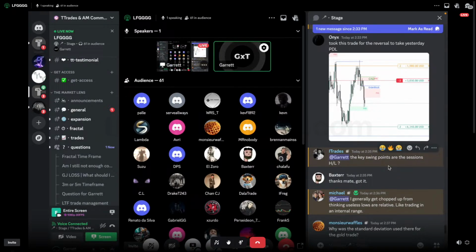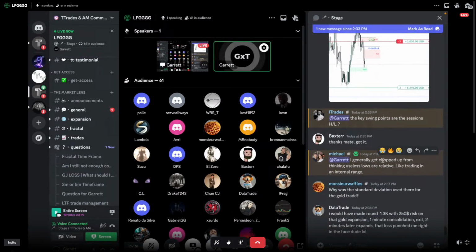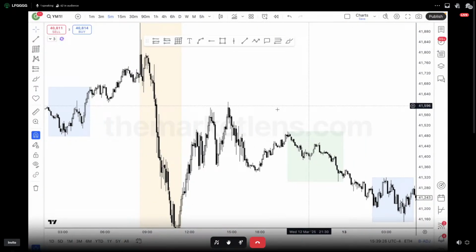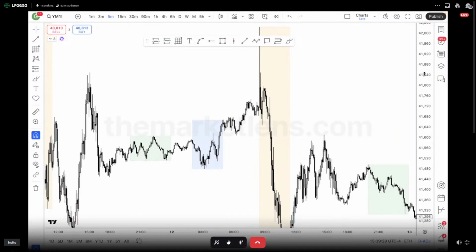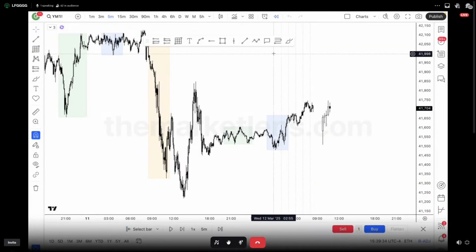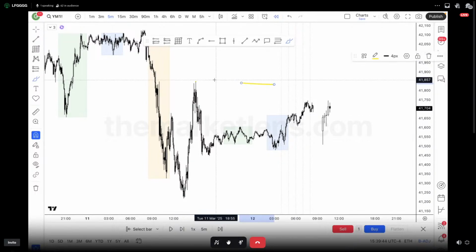But the key swing points are the session high and low. If there's no reversal point prior to London, or sorry, prior to New York, then those are key reversal points, session highs and lows. But they're also key draws on liquidity. In this case, since our narrative is bearish, we can't frame reversal off the session highs because they've already been taken and we already failed to reverse off of them. So we look a little beyond that, and you have this swing point high. Once you manipulate that, these session lows become the draw. You know what I'm saying?